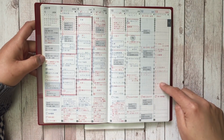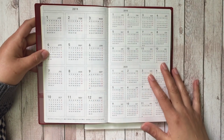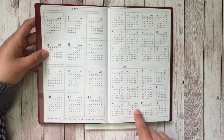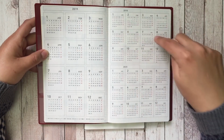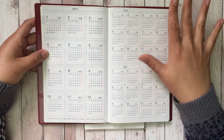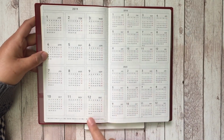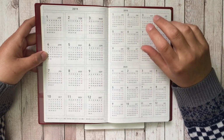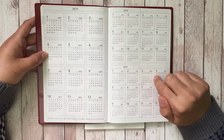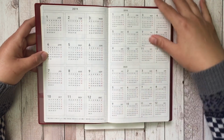And I believe that JetPens gives you an English version if you want to check that out. Then you have your years at a glance, because remember, this is for Japanese businessmen. So apparently they need to look back at 2018. I, not so much. But I like this is a lot cleaner already than the 3-in-1 that has more of a, I don't know, robotic looking text. It's very digital clock looking. This is very clean, which I appreciate.